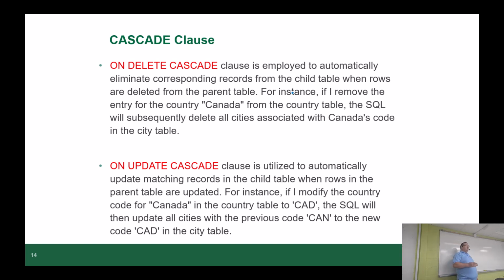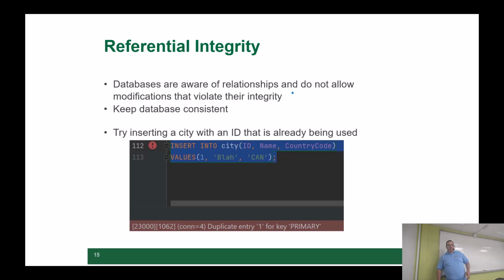Now, you have options for this. On delete, instead of cascade, there's literally an option called do nothing. What happens then is you try to delete something, and it says, not allowed to. We're doing nothing, and it gives you an error. So the default behavior on delete is usually do nothing, not cascade. Cascade is just so dangerous.